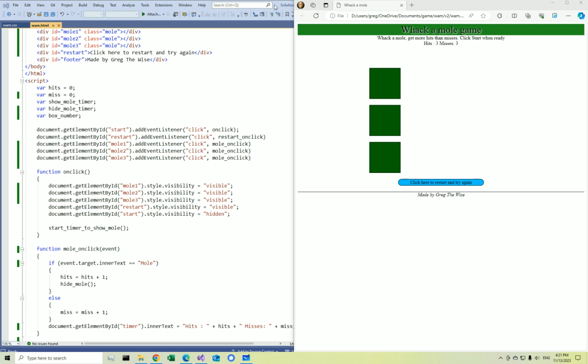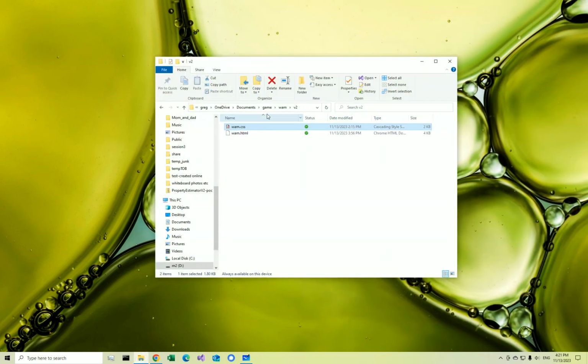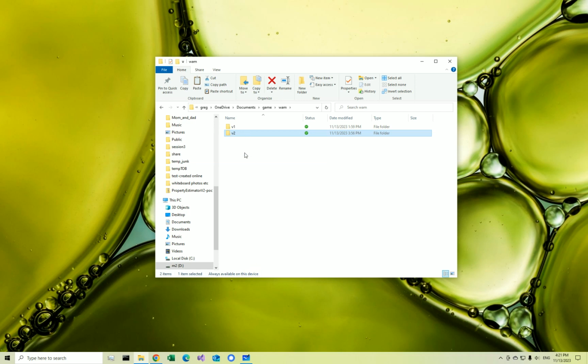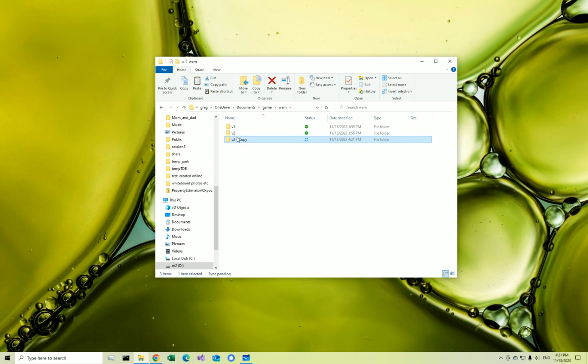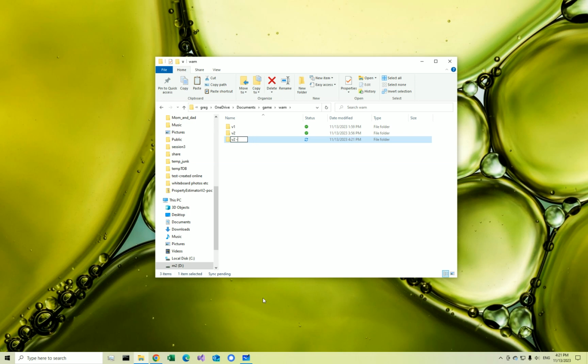So the first thing I'm going to do is close all of the windows we have, and go back to the File Explorer, and copy the V2 folder. Remember, we're keeping old versions of the application alive. So I'm going to right-click and say copy. Then right-click, paste, and it's going to create something like this. I'm going to rename it and call it V3, version 3. So go ahead and do that, please. Come back when you're done.